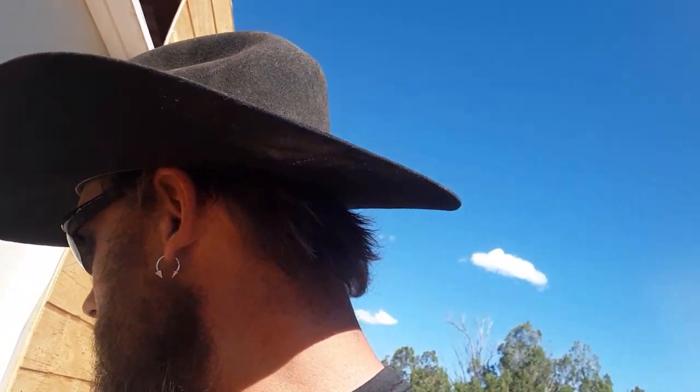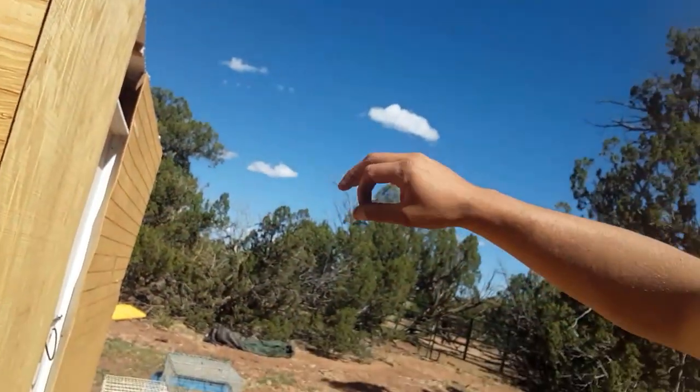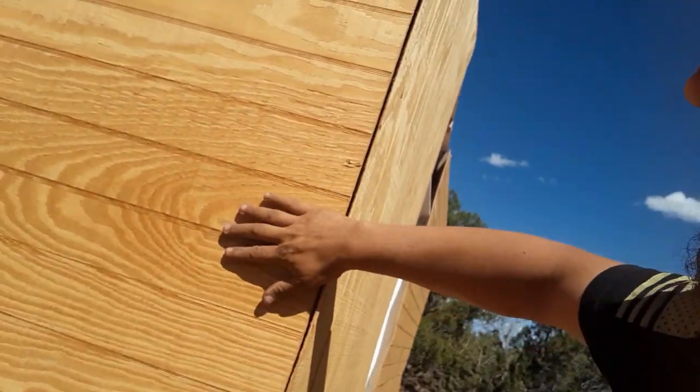All right, so we're over at the chickens now. Let me show you guys what we've got going on to keep them safe. We'll go ahead and get this door closed. I'm going to show you on the outside first. So basically all we did was we just got a bunch of pallets. We stacked them together and just got some siding on it here on this back side.